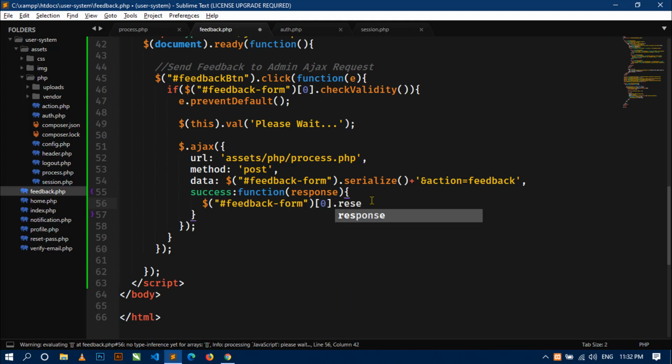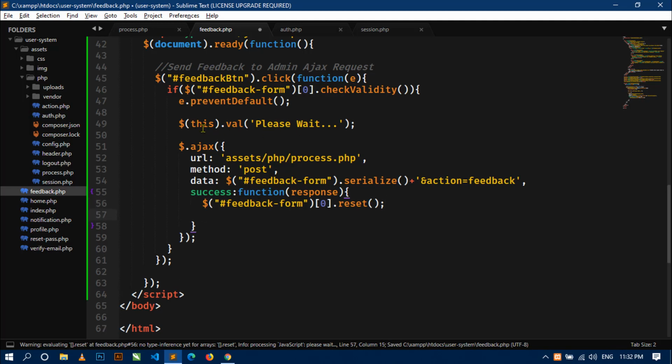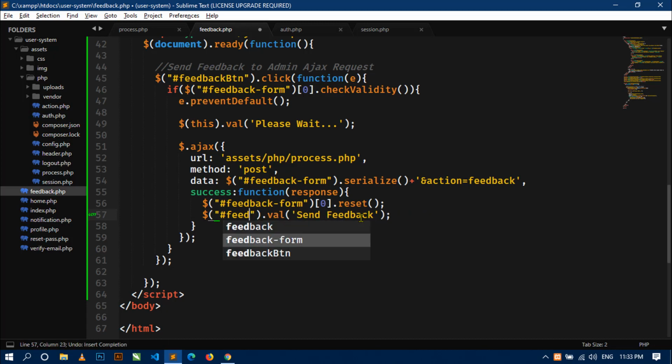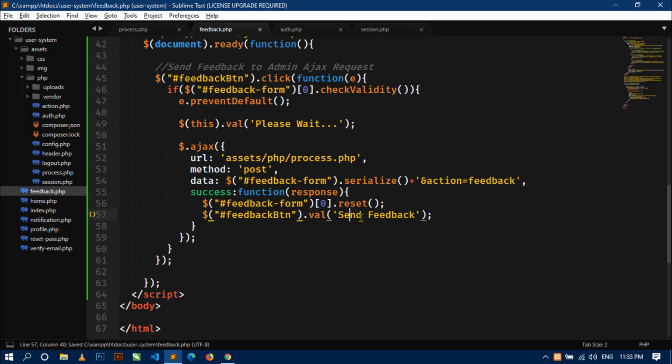So just use reset method, and I will also change the button text back to send feedback. Okay, so just write send feedback but here instead of this I will use feedback button.